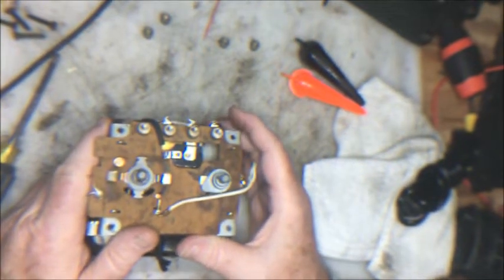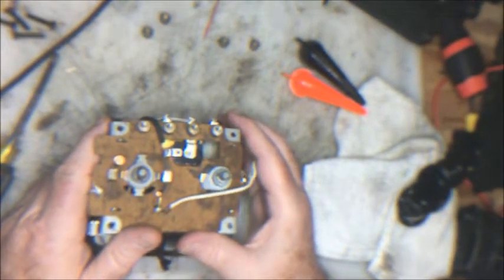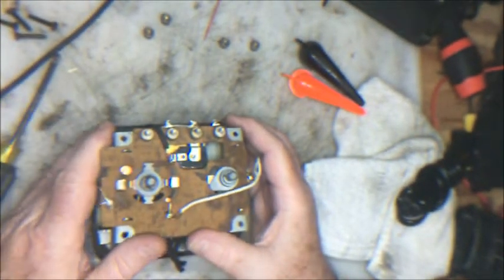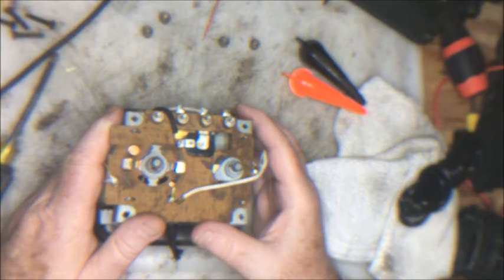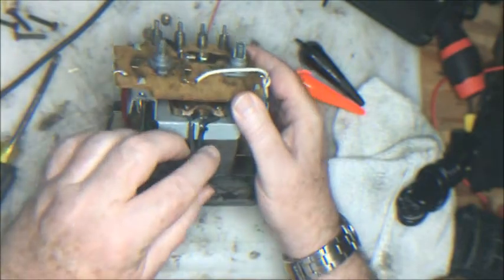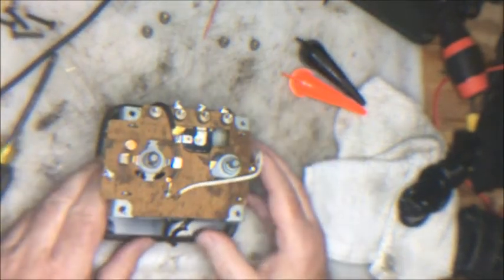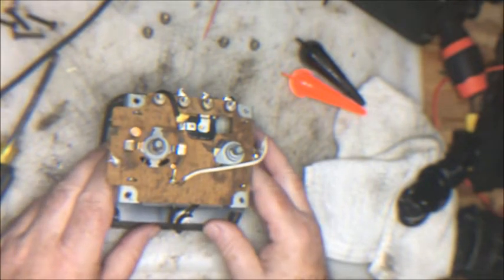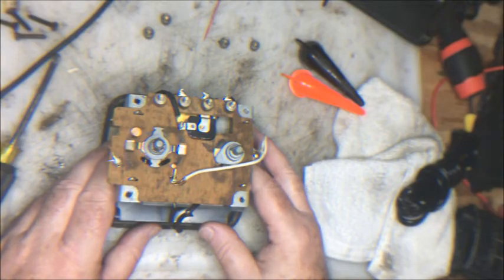We will not automatically replace that. We'll see how things work. If it doesn't work that well, then we will just simply put in a new thermal circuit breaker. But first we've got to test that. You can see the power cord here, the wires were all broken and everything. So this is going to take a little bit of doing. First, let's clean up the casing, and we'll move on from there.